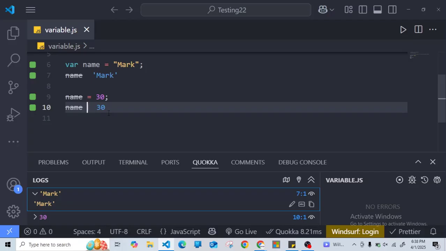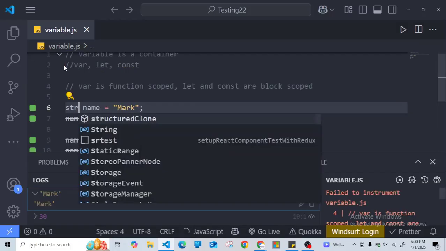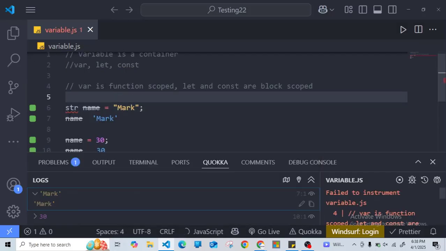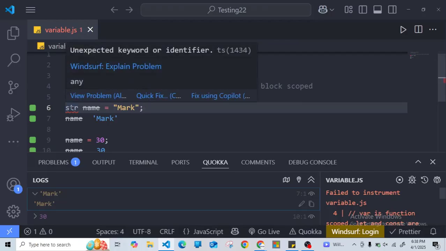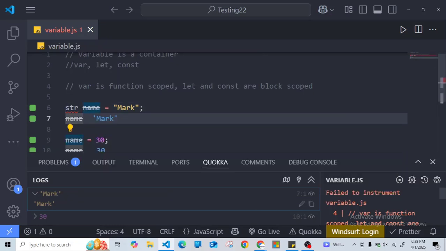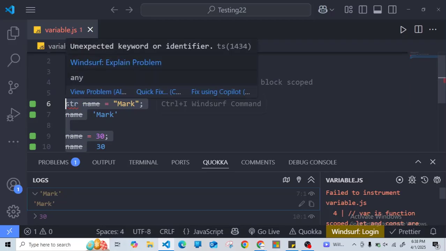Other programming languages like Java, C++, C Sharp, you have to state the type of data you want to store. So before you declare a variable, you state the data type before you declare the variable. In that way, it is no more dynamic, because if it is of data type string, you cannot change the value and put in a number or boolean or any other data type. Now, I hope that is well understood.